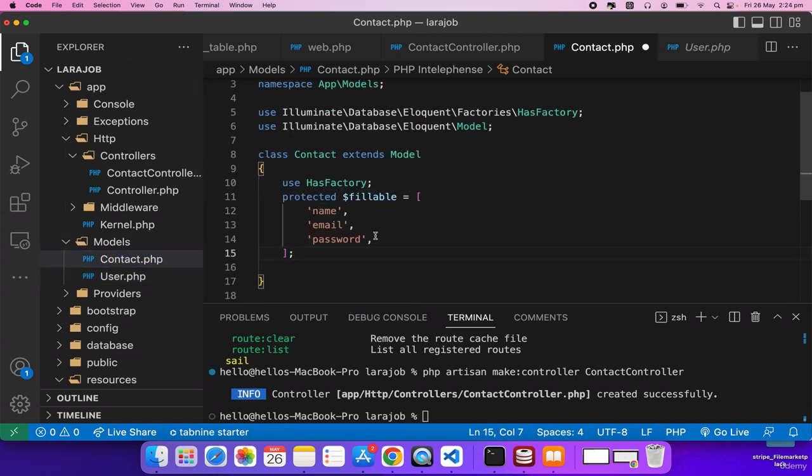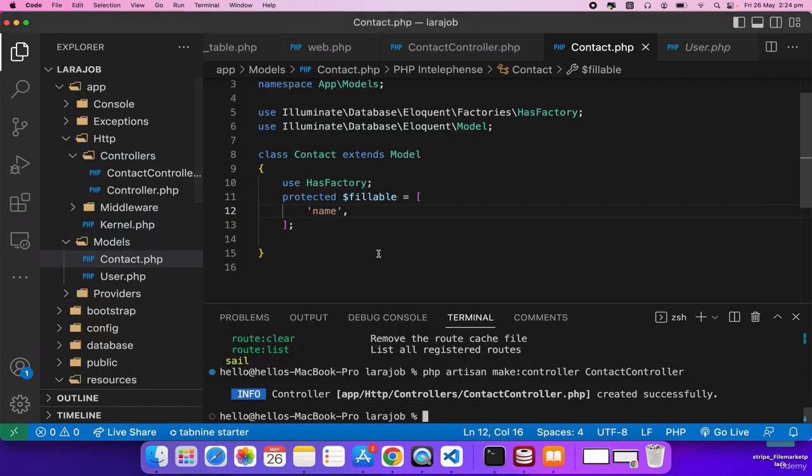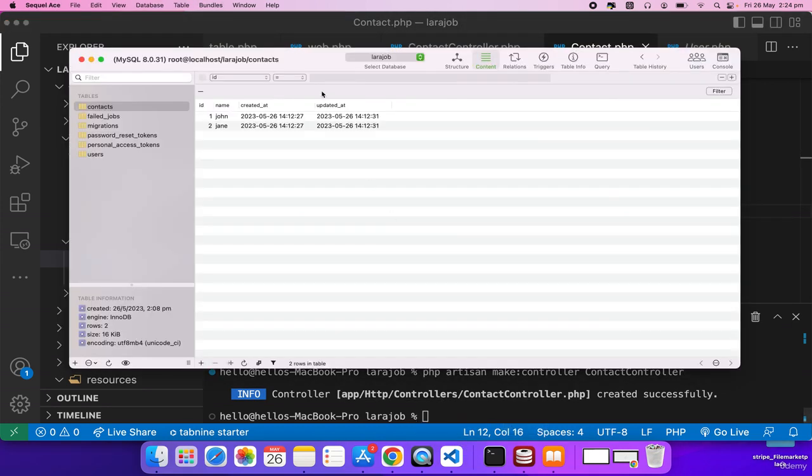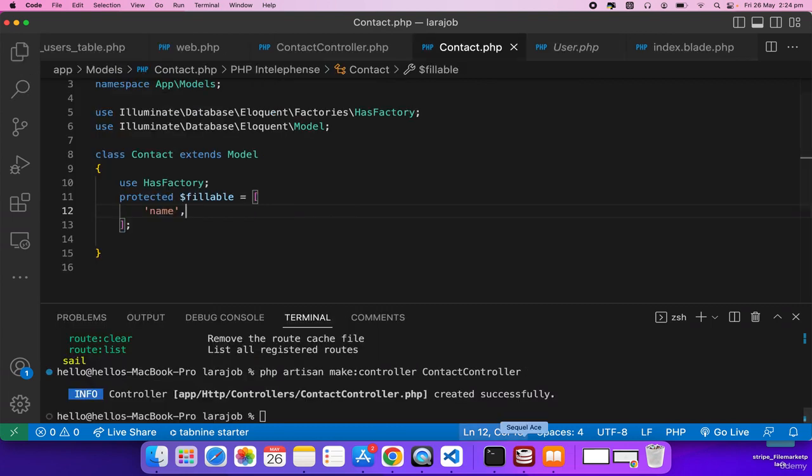I have copied the same thing, and let's say you want to fill the name column, so you have to register it here. You don't have to register created_at, updated_at and id, but all the fields, let's say you have a name, username, email, whatever, you have to register here so that it gets inserted into our database.